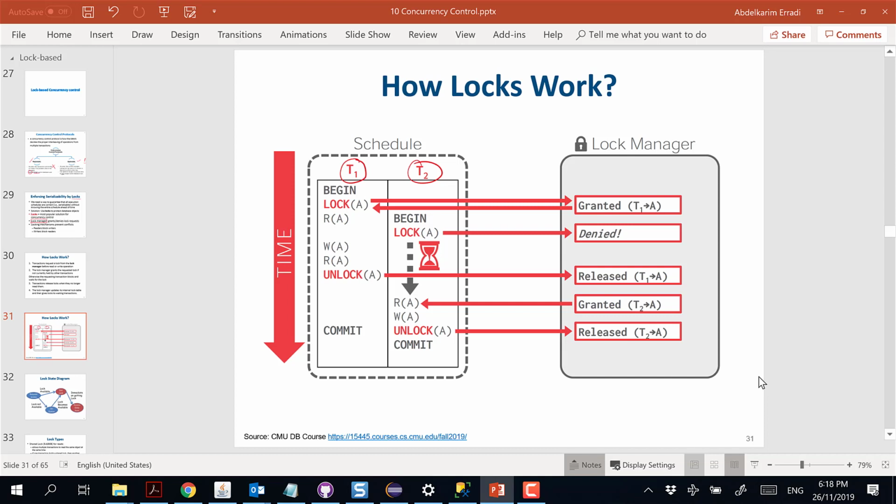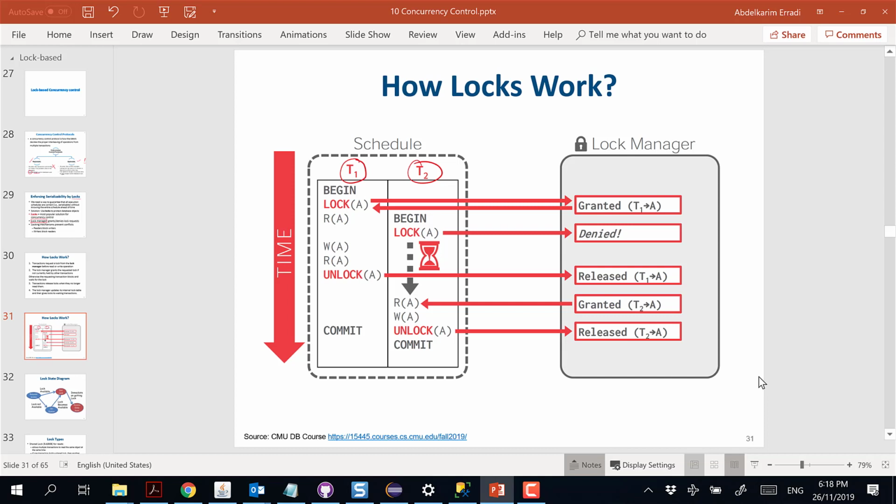So it's asking for an exclusive lock on this particular item A. The lock manager will grant it the exclusive lock, and then T2 comes along and says, please give me a lock on A. I want to read it. What will the lock manager say? Denied, you must wait. Yes, it must wait.